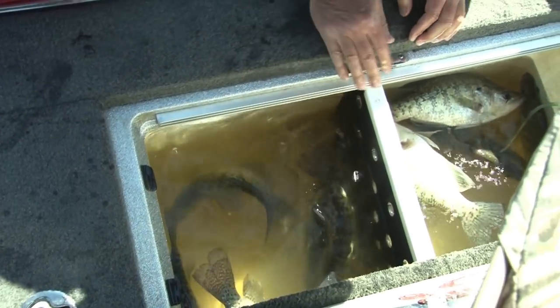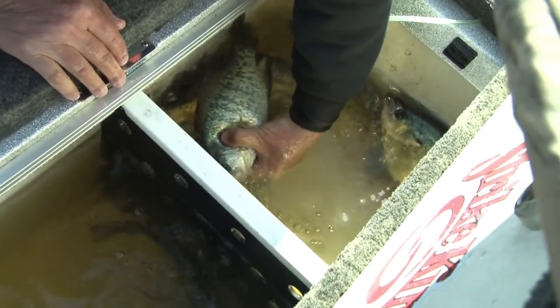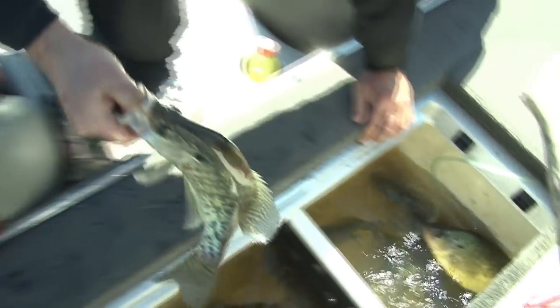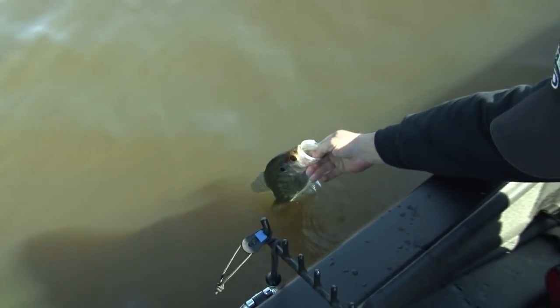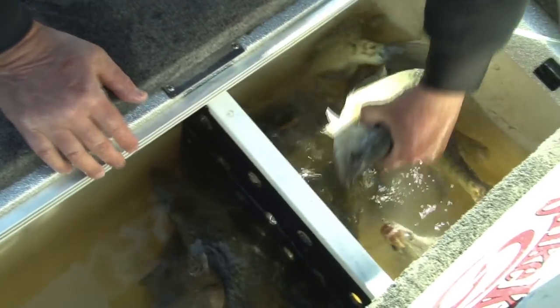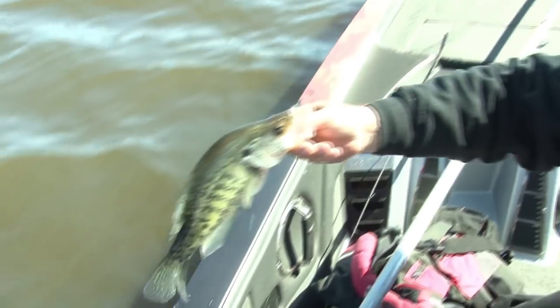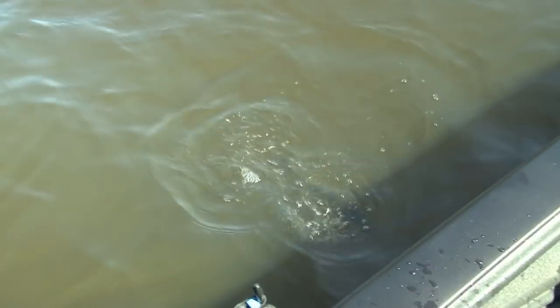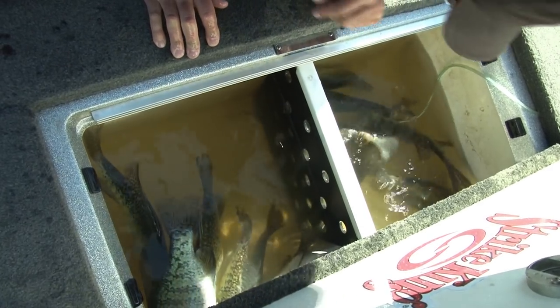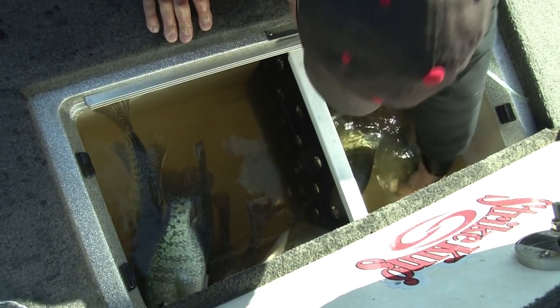He definitely is one of the first ones right there. These are pretty good. He can go. He can go. Okay, I think that's good for now, huh, Tim? There's still six on that side and six on this side. Hold on a second, I see a smaller one right there. Might as well do it while I'm doing it, right?